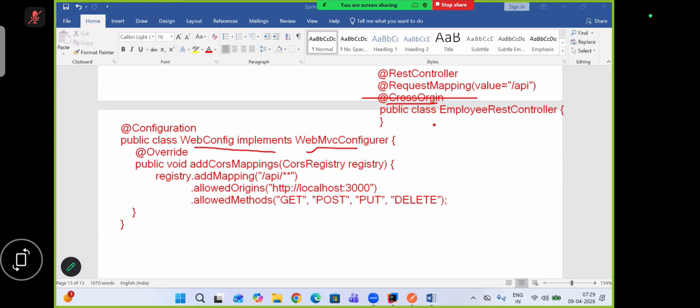Otherwise, if I have multiple REST controller classes, instead of writing it everywhere, we can just do a global configuration. Okay, but right now we are sending the request from Postman. We don't have any client application running on a different port. So that we are going to see at the time of consuming the application next. Okay, good.